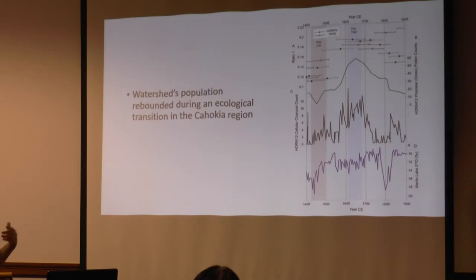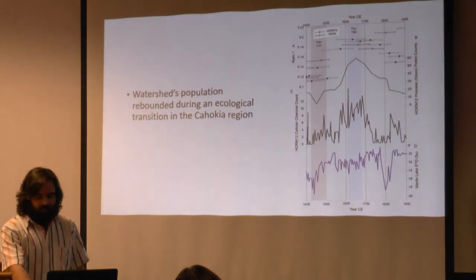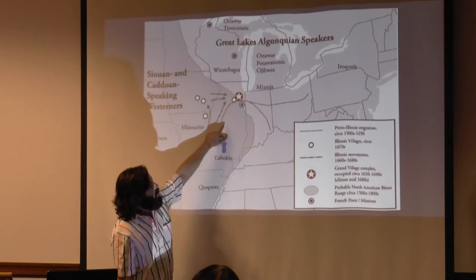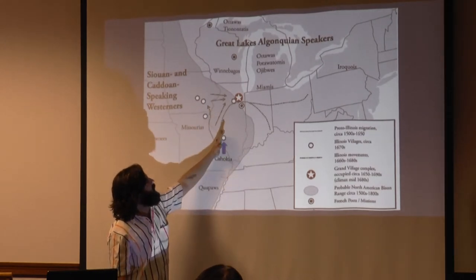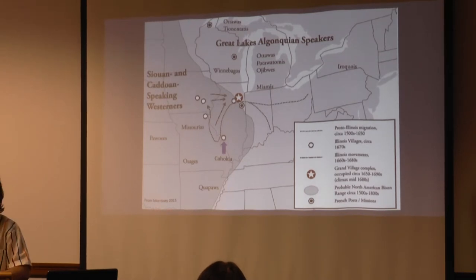So I remind you that the Illinois were engaged in bison hunts. And so if we return to this map that we saw earlier, here's a projected bison range in the 1500s that goes actually past Cahokia. So Illinois is at an ecotone between grasslands to the west and woodlands to the east. And that boundary would shift. So if we have a shift towards grasslands allowing habitat for bison to come in, that might be a suitable area to visit if that is something that you are engaging with as part of your subsistence strategy.